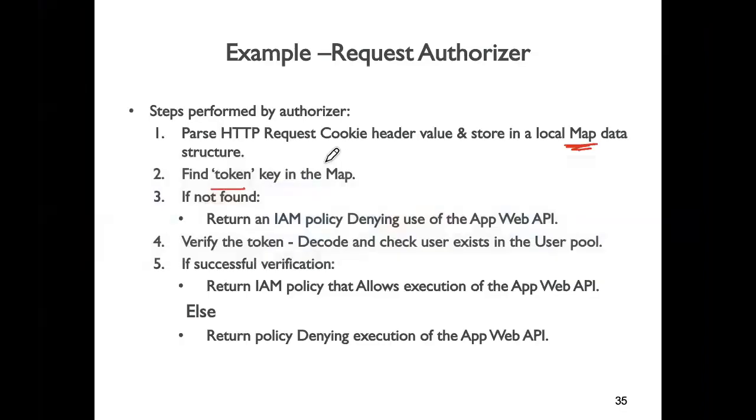You can come back to me with questions if you want a more detailed explanation, but certainly it will return an IAM policy that denies access if there is no token. If there is a token, it then goes along and tries to verify the token. Now it gets the Cognito service to verify the token, obviously. And as I indicated earlier on, the way Cognito service does that is it decodes the token and then it goes looking up the user pool to see the user in there.